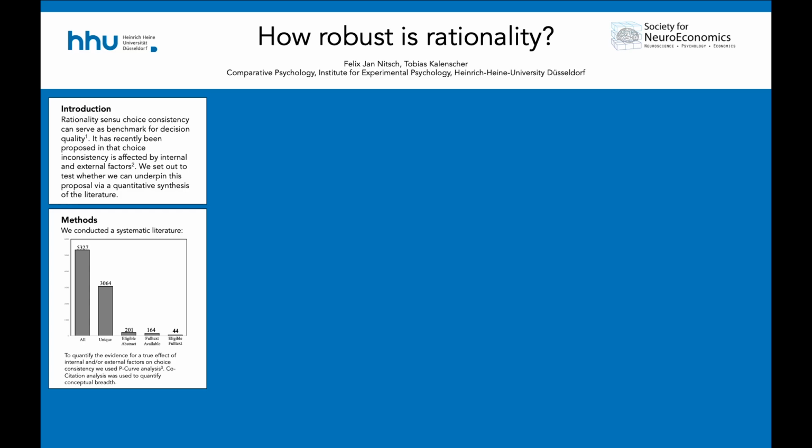P-curve analysis uses the distribution of p-values in the published literature to make inferences about the presence of a true effect. Due to the risk of publication bias against non-significant results, only p-values smaller than 0.05 are considered. The null hypothesis of no true effect in the literature is then characterized by a flat distribution of p-values in that range, whereas the presence of an effect would result in a right-skewed distribution. Various statistical tests can be performed to test the null hypothesis, some of which are even robust to more ambitious fraudulent statistical practices. In addition to P-curve analysis, to capture the conceptual connectedness between the included articles, we quantified the pairwise overlap of references.